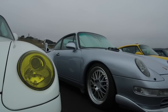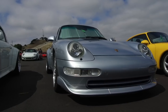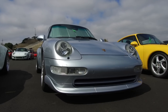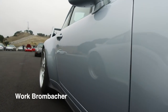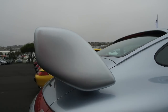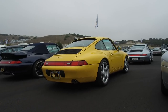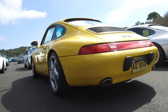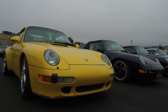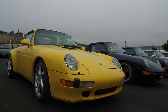Let's move over to John's car. I'm going to put everybody's Instagram handle that I know on the screen. I love his new wheels. And then he just got this Club Sport wing. Car looks stunning — Speed Yellow Carrera with twists. This has to be a 96 or newer because there's no basket handle on it. Original condition minus the front bumper. This is a narrow-body car with a turbo bumper. Regardless, it looks absolutely amazing.